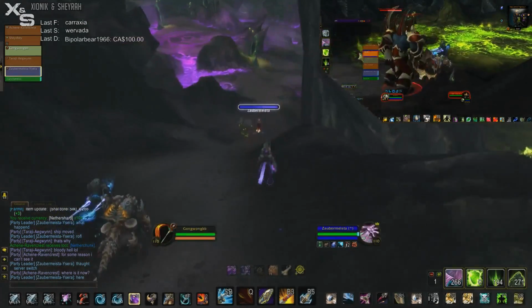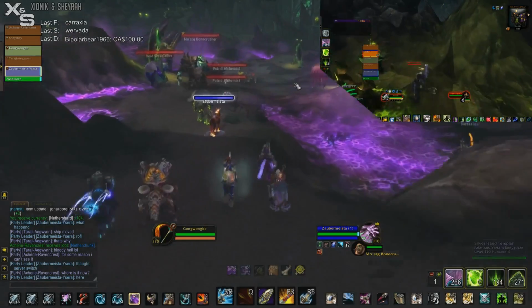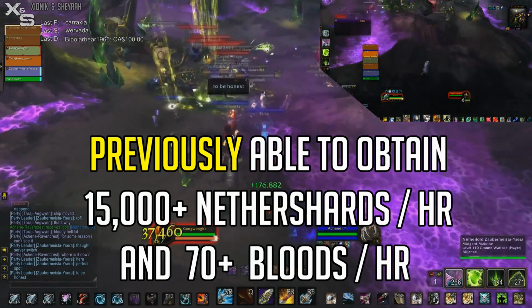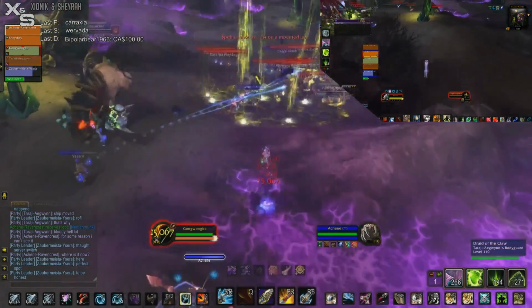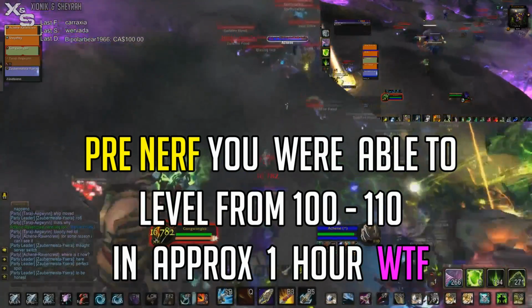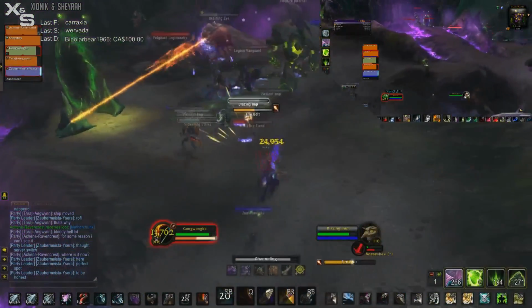When Blizzard did buff the Sentinax farm, players figured out how to efficiently farm the Sentinax as a group and were able to obtain upwards of 15,000 nether shards per hour, which is absolutely insane. 70 plus bloods per hour, and a ton of other drops too, since they were able to kill stuff so fast with a geared and organized group. And on top of that, you're also able to pull in an alt and level them very quickly there as well. But these sweet perks didn't last too long, though.